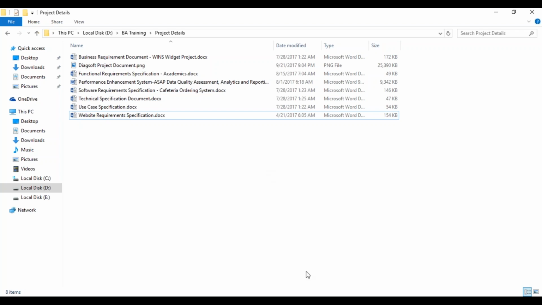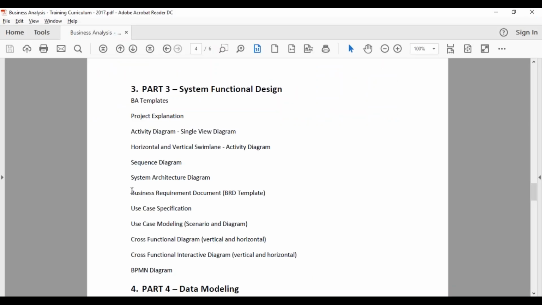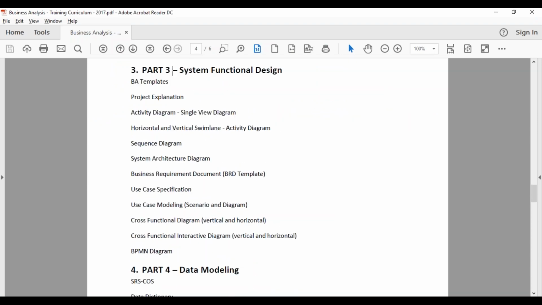Good. So in the next session, we will finish the BRD. Only thing that is left over here in the system functional design. The bigger part of the entire training program, which takes a lot of time to explain the concept, because this is the base, this is the foundation or the fundamental for you to move ahead from the requirement phase to the design phase, and what is the input that you can give to an implementer or to a developer for the implementation process, right?